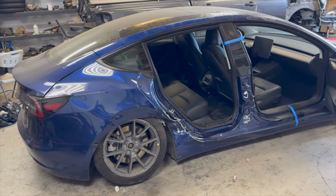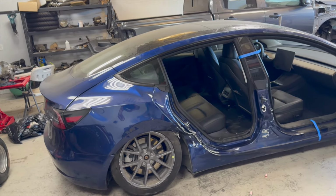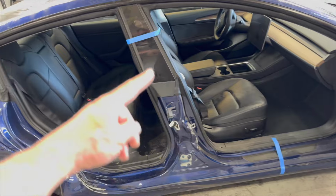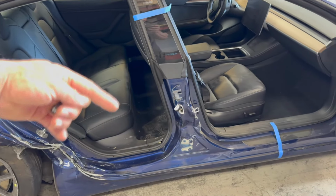The frame guy was here and he showed us where we're gonna cut because we're gonna have to buy this whole side. So the door needs to come out, the seat, all the plastics from this side, the seats in the back, and the carpet I'll have to roll it somehow.